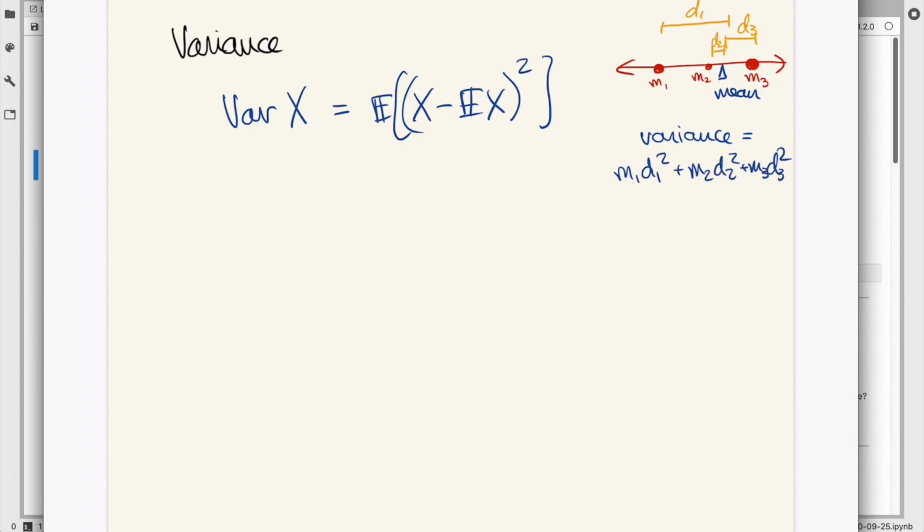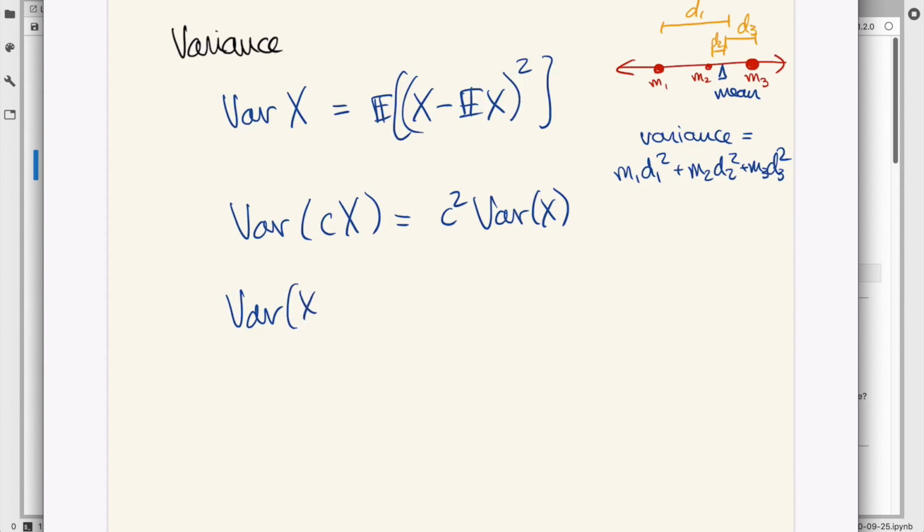And so basic properties of variance include that if you take the variance of a multiple of a random variable, that's the same as taking the variance of that random variable and then multiplying it by the square of that multiple. And that follows directly from linearity of expectation together with this formula, because the c, you can pull it out of this inside expression and then it gets squared here, and then you can pull it outside of the outside expression.